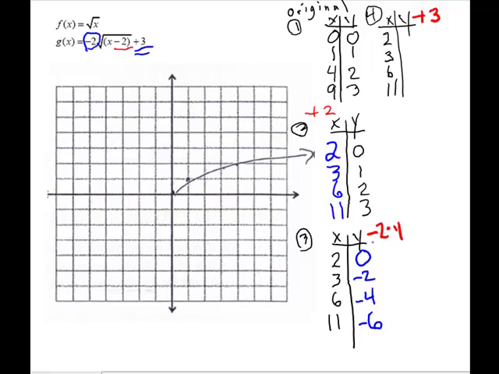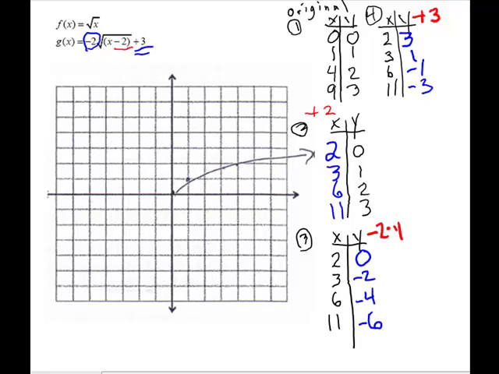Our last transformation piece we have on this one is the +3, which is your vertical shift. So our y's, we're going to add 3. This was our third table right here. So on the y's, we're going to add 3. So 0 plus 3 will be 3. -2 plus 3 will be 1. -4 plus 3 will be -1. -6 plus 3 will be -3. And then we can graph those.